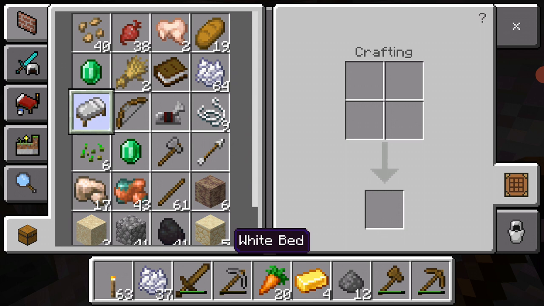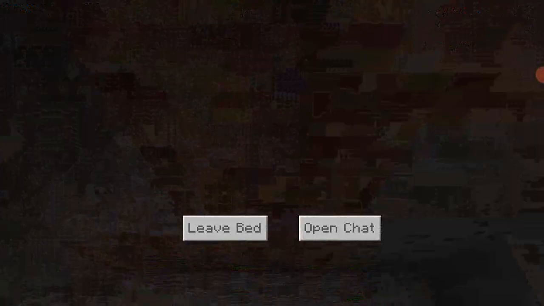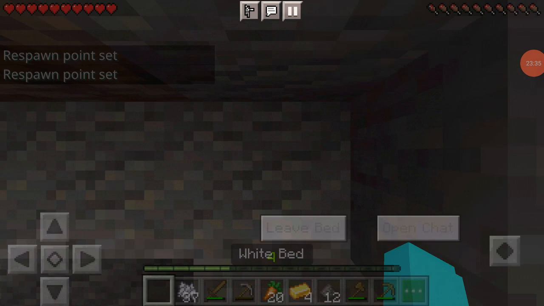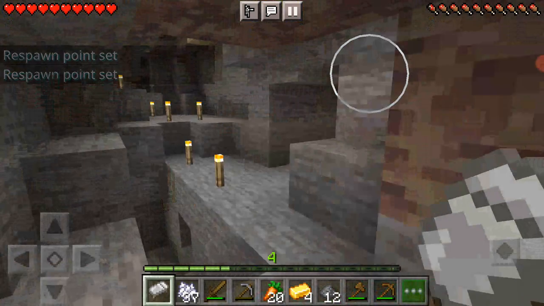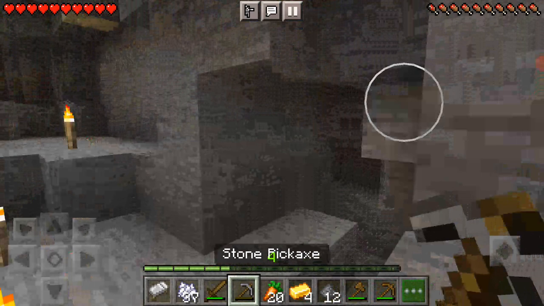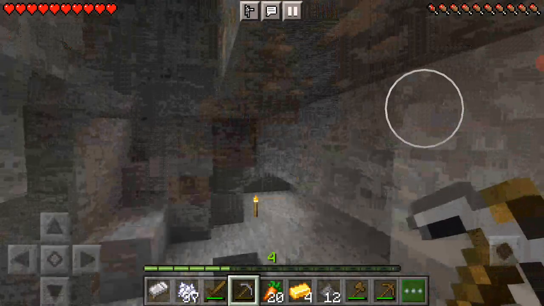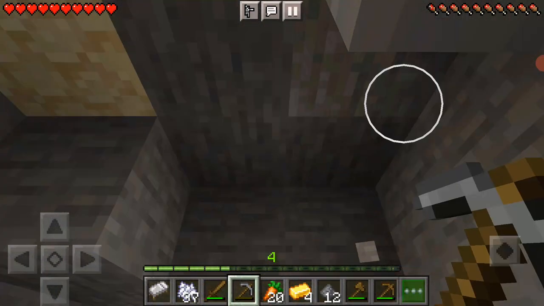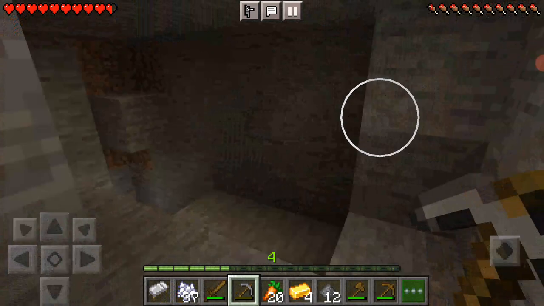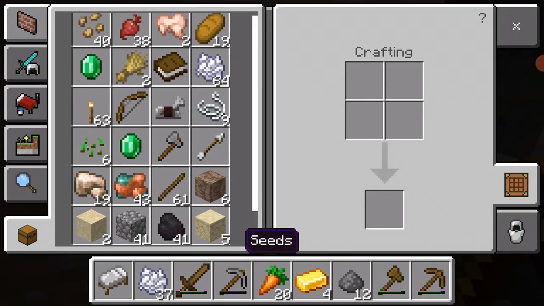Where's my bed? Let's just place it here and sleep. I didn't even realize that it was nighttime. Well, I should have. At least there's no monsters here. I nearly totally forgot about this delicious iron up here. Look, delicious iron. How much iron do I have? 90, that's not much.